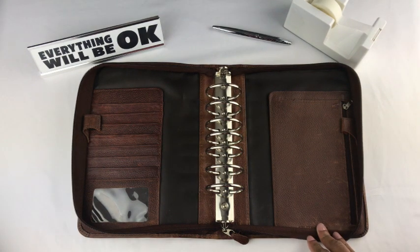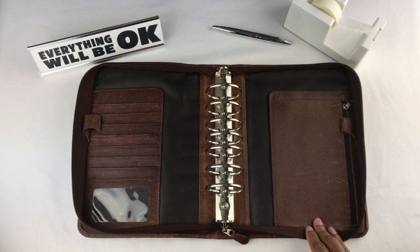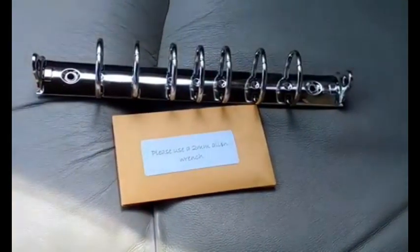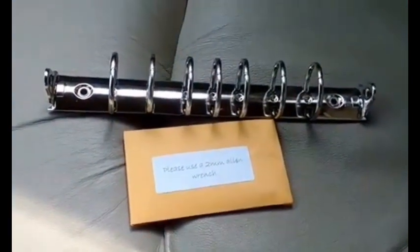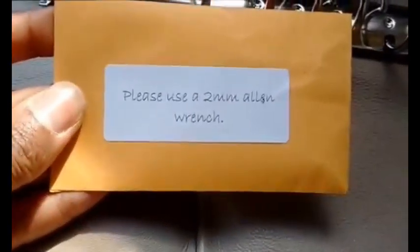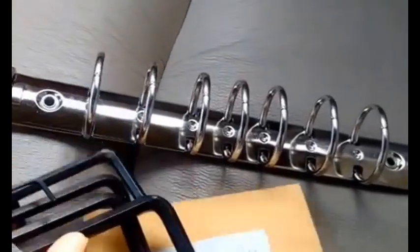I'm going to insert some footage from three years ago when I replaced the rings in my binder. I was so excited about it — I thought I had found a hack and it was a wonderful thing I wanted to share with everyone. Hi everybody, this is Tanya and I'm so excited because today I'm going to talk about how I changed out the rings in my Franklin Covey planner. What you see here are the old rings from my Franklin planner leather unstructured binder. When you get your new rings in the mail, you'll get the rings and a packet containing the screws. It says: please use a two-millimeter Allen wrench.